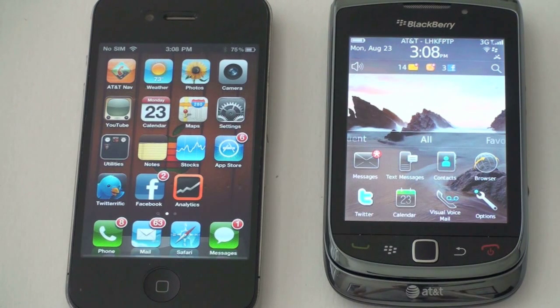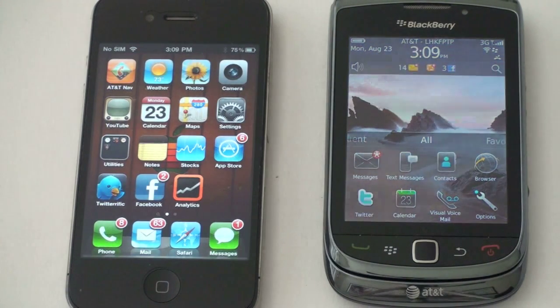On the Blackberry Torch, call quality was not as good as I would have expected. You guys know I test a lot of phones. I test a lot of AT&T phones. And it was not as good as some of the other AT&T phones that I've looked at, including the iPhone 4, which we're comparing it to, Samsung Captivate, and a few others. It was a little bit tinny. I had some popping noises on my end, and callers reported hearing the same thing. Oftentimes, I was asked if I was on speakerphone, even though I wasn't. That was infrequent, but it did happen about 10 to 50% of the calls that I make using the Blackberry Torch.